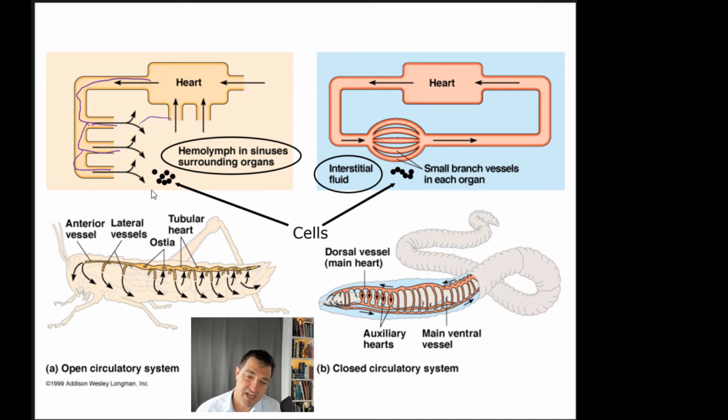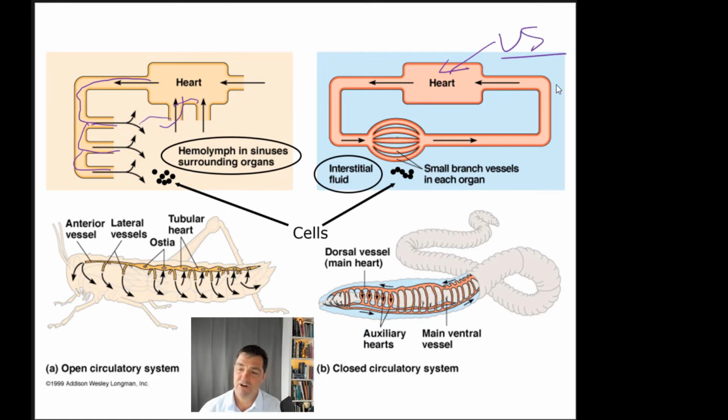But then if these are the cells of the body, like let's say these are cells that make up a muscle or the liver or the kidney, the fluid that comes out of the heart sort of just sloshes around in this space. And that's why we call that an open circulatory system. And then some of that fluid will flow back into the heart. So again, that's an open circulatory system, and it's called open because the fluid does not stay necessarily inside blood vessels like in ours. So we have a closed circulatory system.